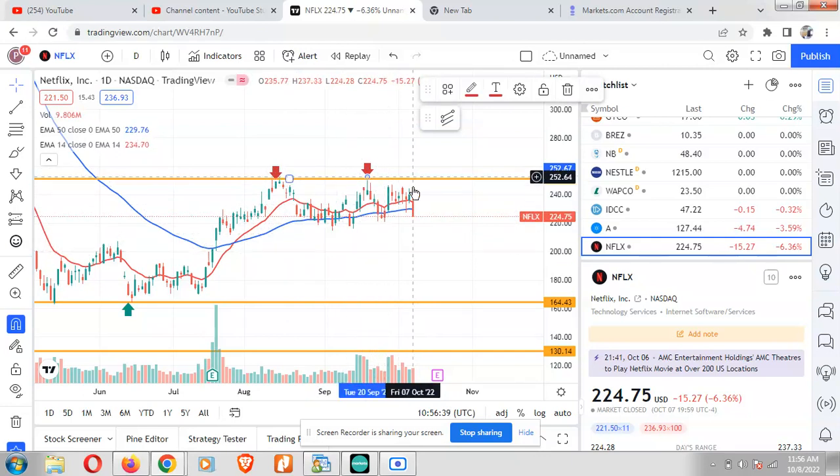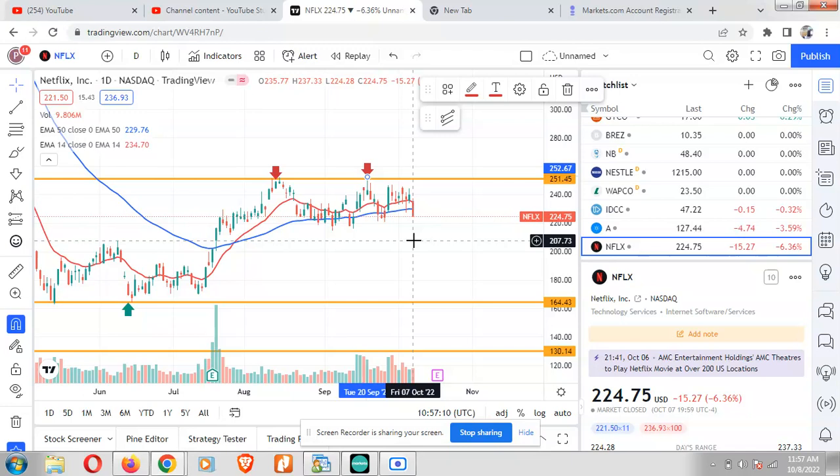Remember, anytime price gets to an area of resistance, there is a possibility that the price will do what? Drop down. And from our forecast, the forecast we did from finscreener.com, Netflix is going to be selling strongly on the 18th of October. Now you can see from the chart analysis here, actually price is dropping down. So what do you expect there to sell Netflix? To begin to sell Netflix?